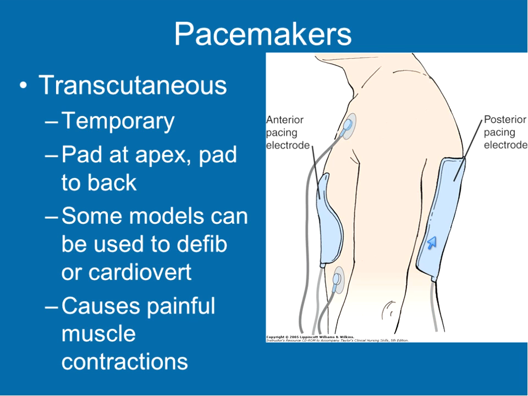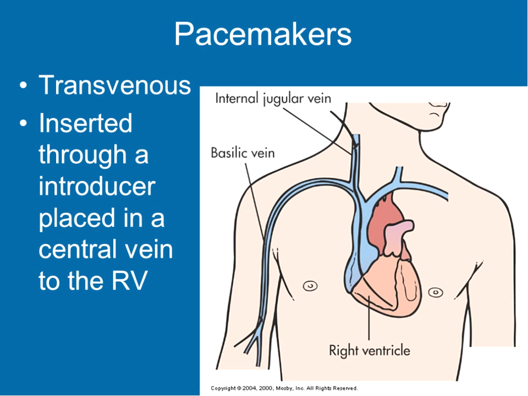You need to keep in mind that this is going through the skin, so it will cause painful muscle contractions. The goal is to get the impulse to the heart so that the heart does its normal thing. So we give pain medication and some sedation, if at all possible, to deal with that. And then if it's going to be for any length of time or once things get stabilized, then we do a transvenous pacemaker. A transvenous pacemaker is inserted through a central line into the right ventricle.